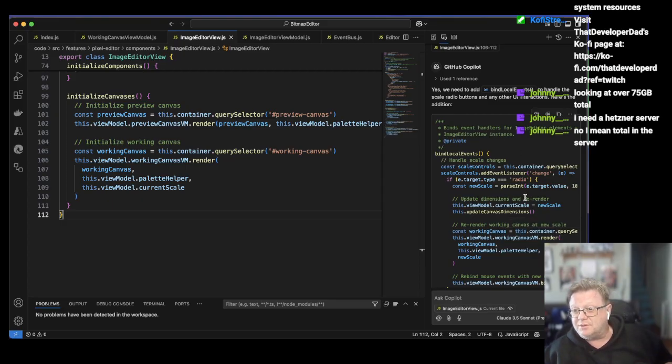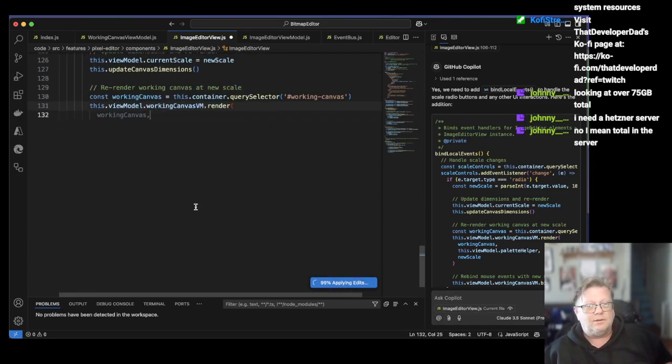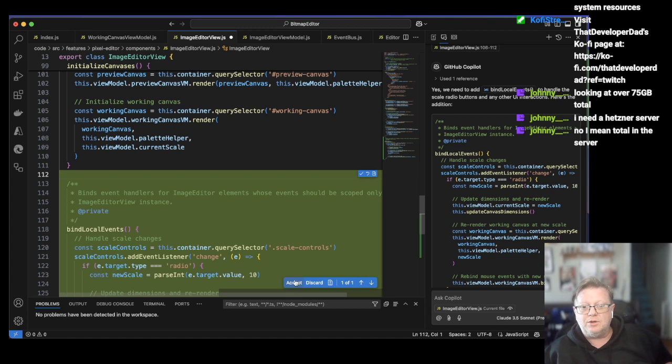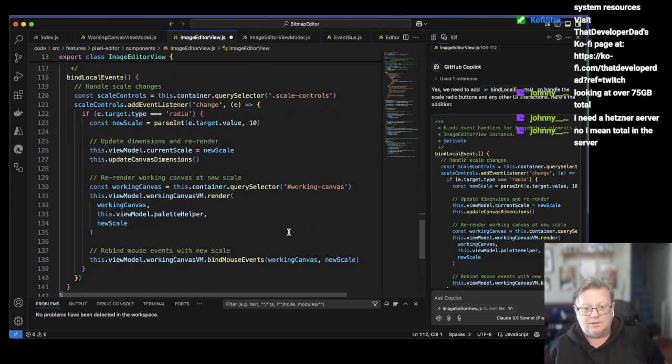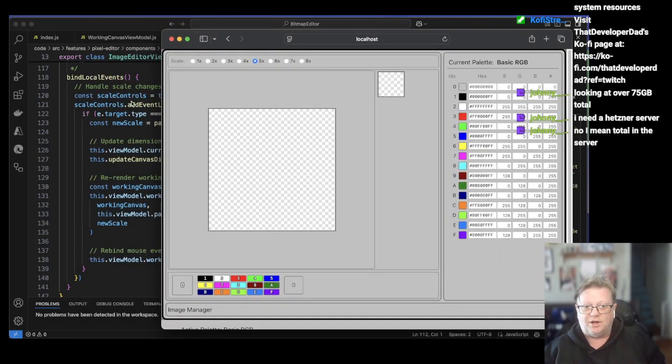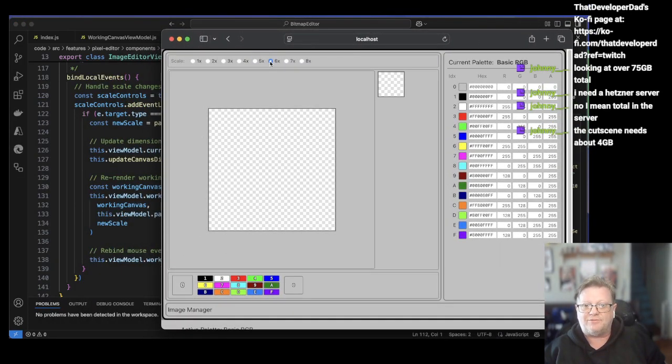Binds event handlers for image editor elements. Let's add it. Here we go. Accept. Bind local events. Save that. Now, we just added or altered code that affects the scale of our working canvas. That's broken.